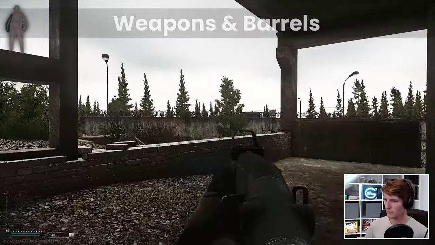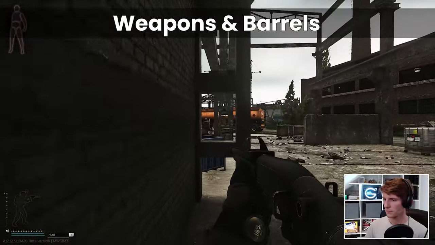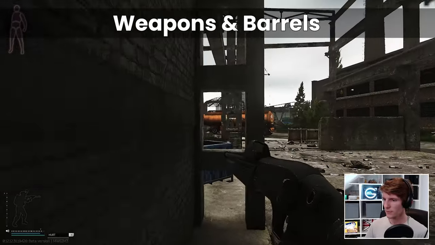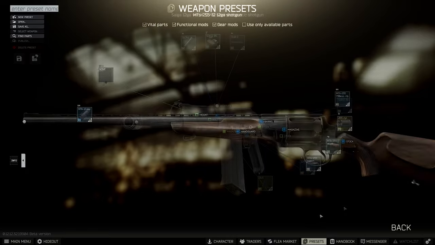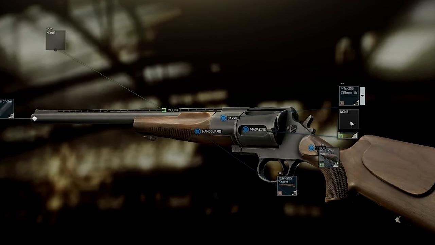Alright, so starting with weapons and barrels, we have two different styles of shotgun within Tarkov from a game perspective, which are those that have a separate barrel and those that don't. In this game, almost all shotguns have a defined barrel, except for the Saiga 12 and the TOS, which is interesting because other shotguns that only have one barrel, such as the revolver shotty, still have it listed as a part all of its own.